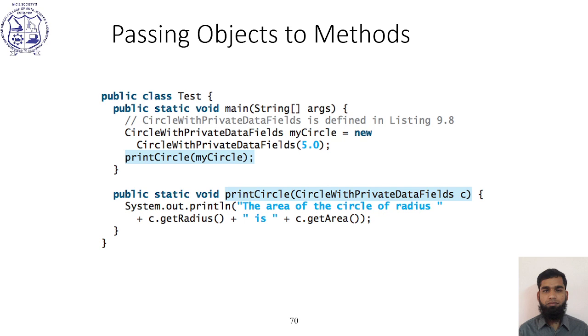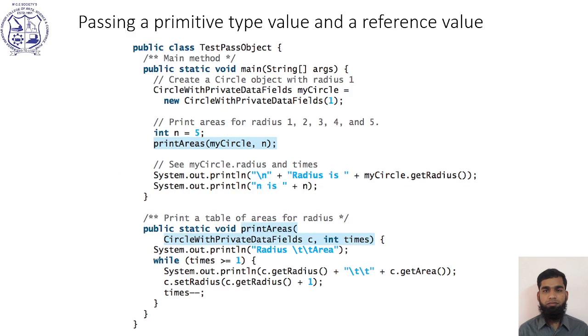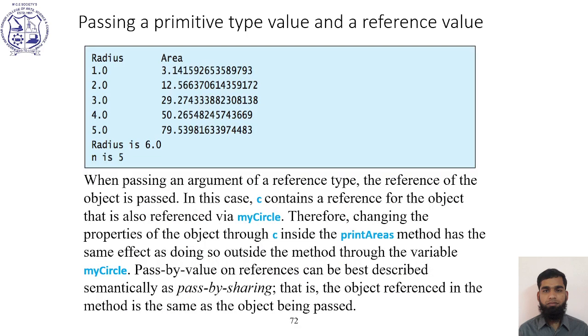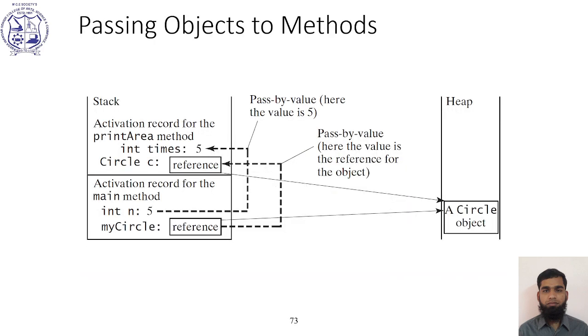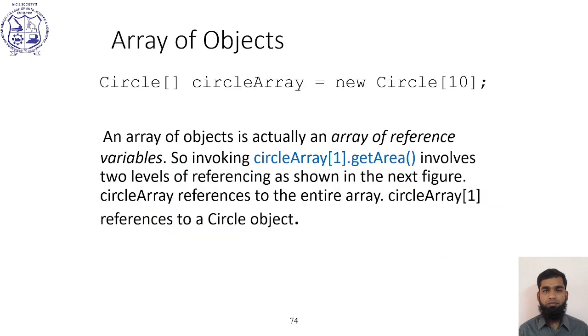In this method, 5.0 is the parameter for the constructor, and that value is initialized to the variable. Now we are referring to the object as a parameter. We are not assigning a value to the object; we are referring to the object which is passed as a parameter. It is a reference, not the value.